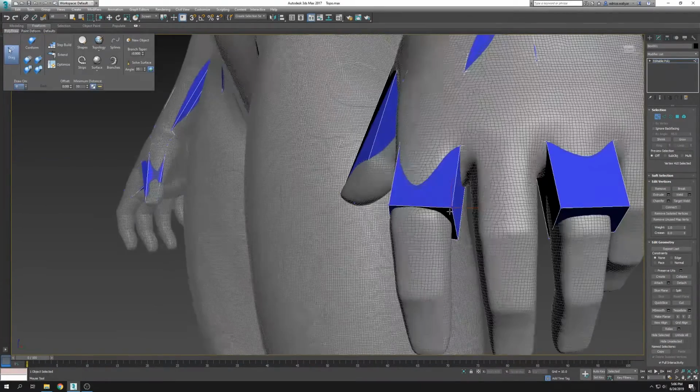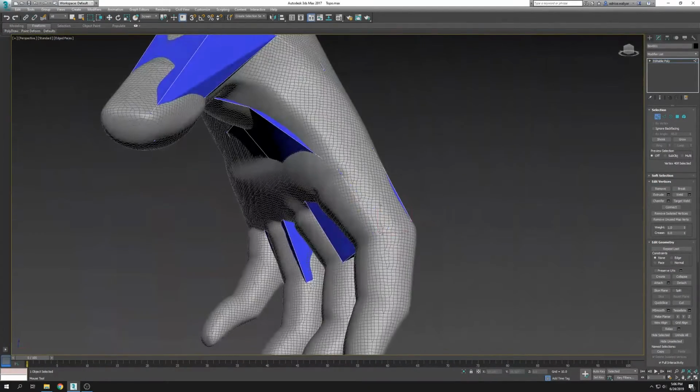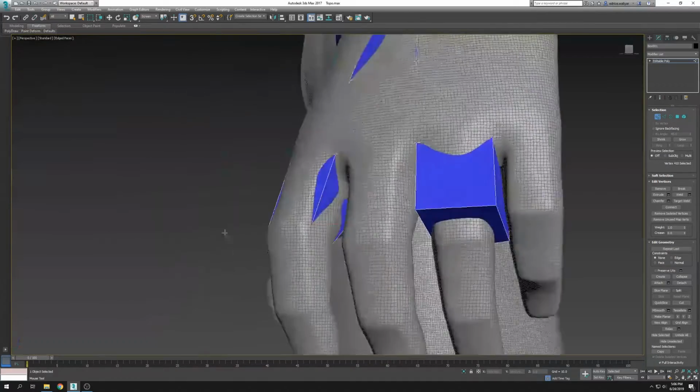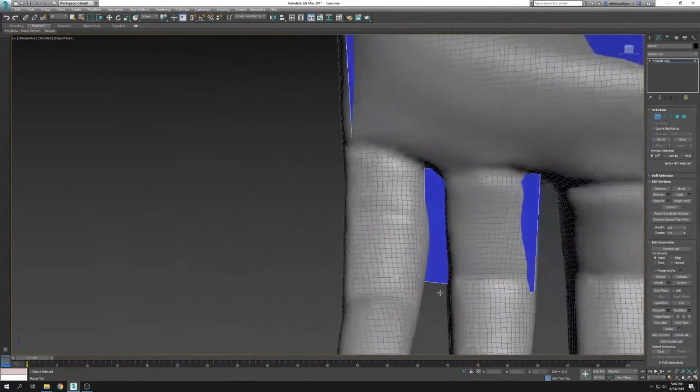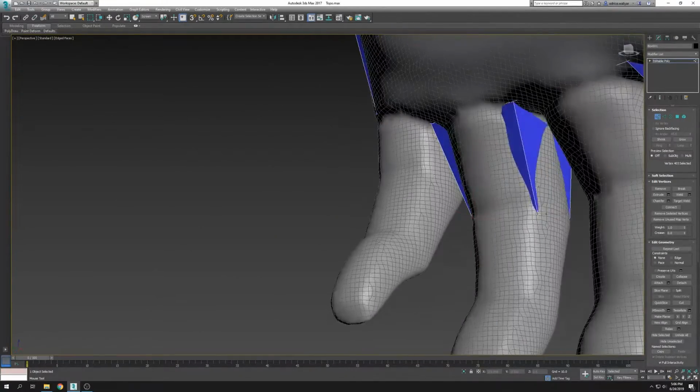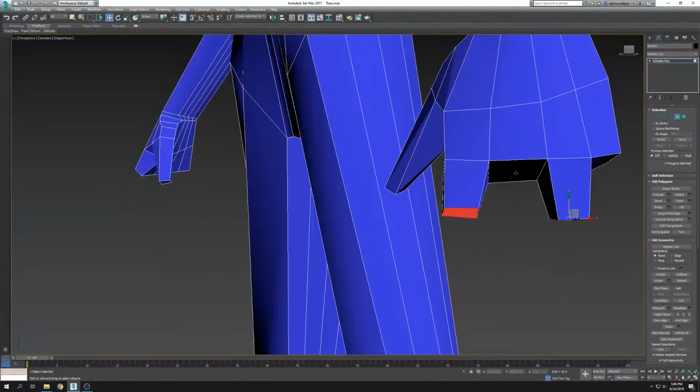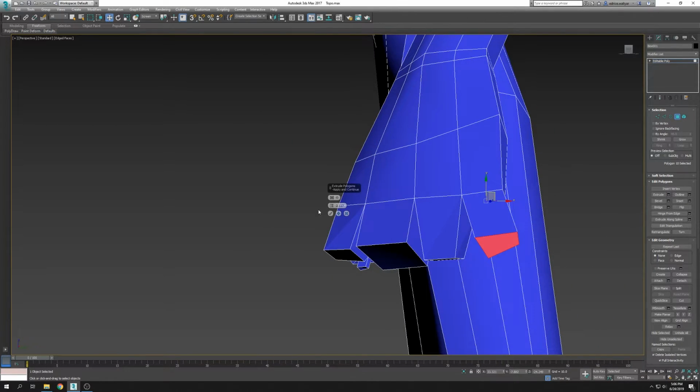Extrude those 2. You can't extrude them all at the same time, because you could extrude them by face only, not by group, but I find it easier just to extrude them 2 at a time. So we extrude them, move into position.